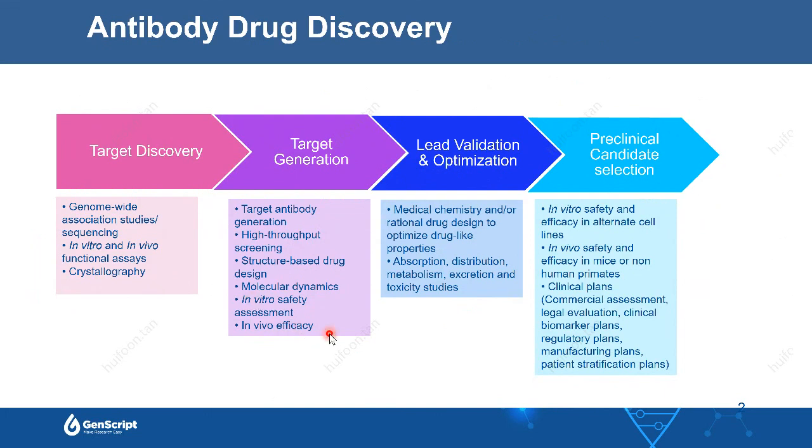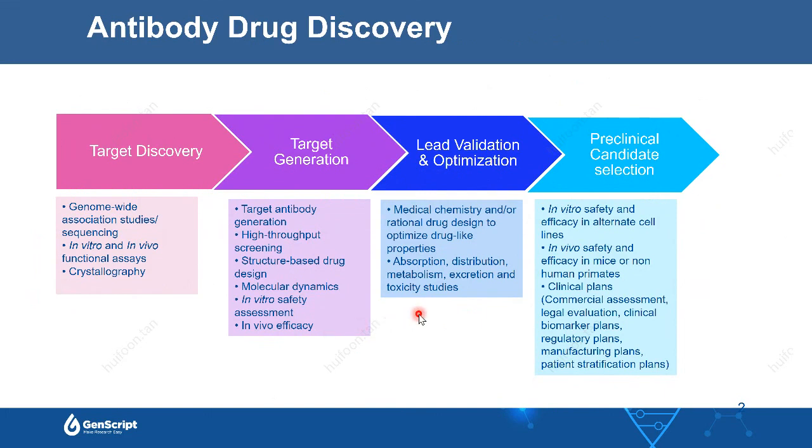In the target generation phase, validated antigen targets are used to generate therapeutic antibody candidates by eliciting an immune response through antigenic presentation. Scientists have to perform high-throughput screening to define and execute strategies for evaluating non-cross-reactive antibodies. Through structure-based drug design and molecular dynamic analysis, they develop binding and functional assays and select the lead molecules with desired functions and favorable biochemical and biophysical properties, to make sure of the in vitro safety assessment and in vivo efficacy as well.